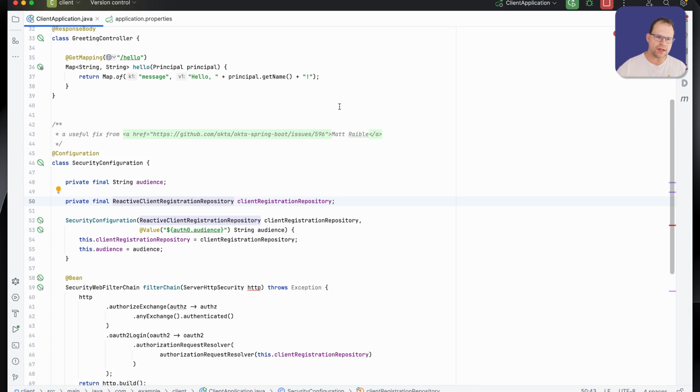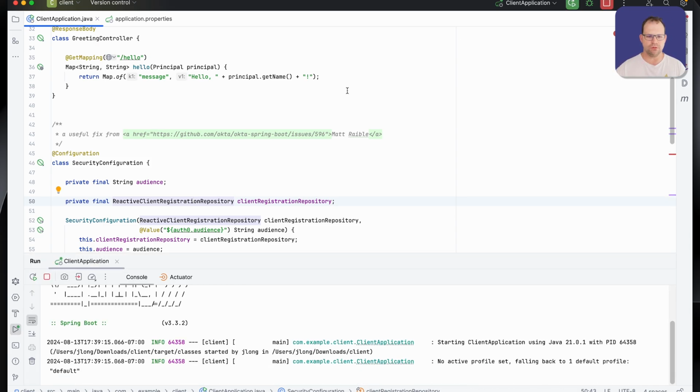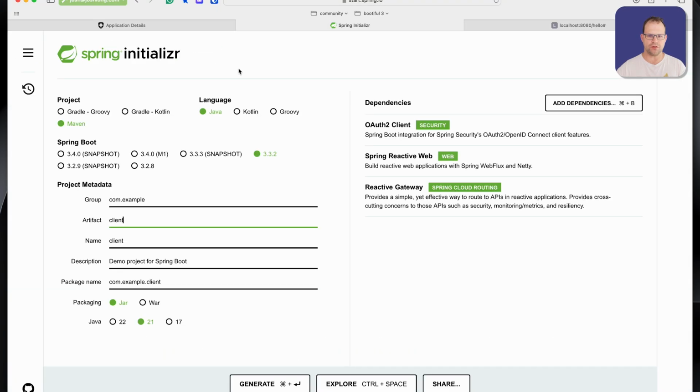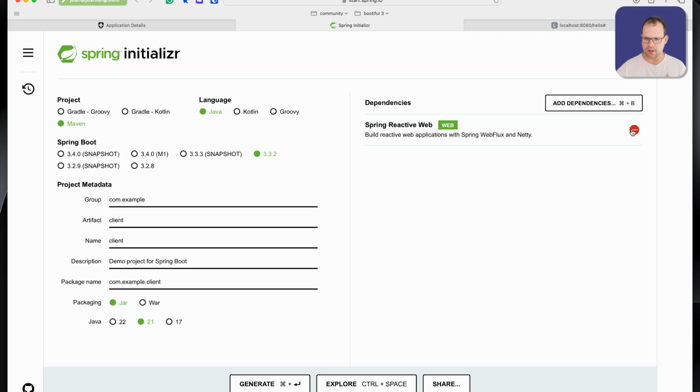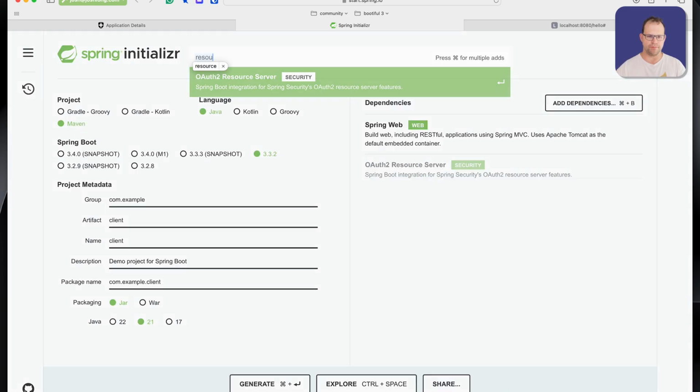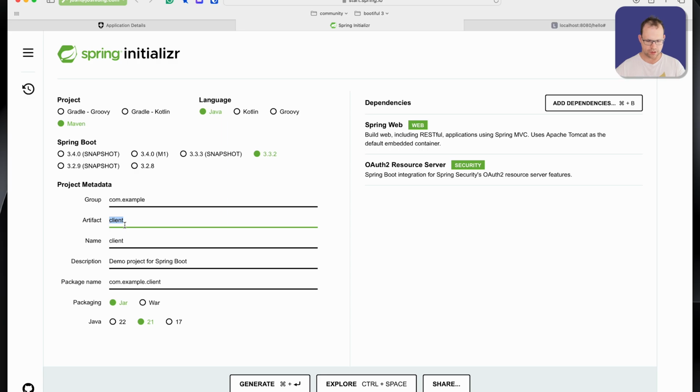And then if it does, we'll then convert it to a gateway, which will proxy. Seems fine, good. Now let's go back to start.spring.io. And I'm not gonna use an OAuth client or the reactive anything. I'm just gonna use the regular web stuff, and I'll use the resource server support. And we're gonna call this API, hit refresh.